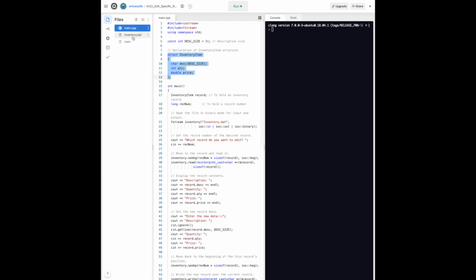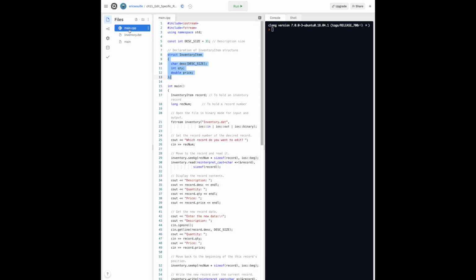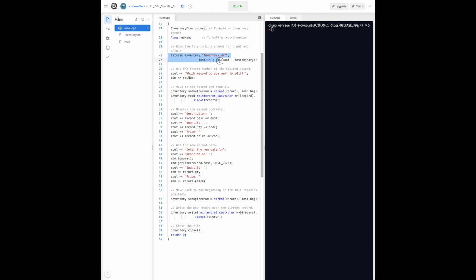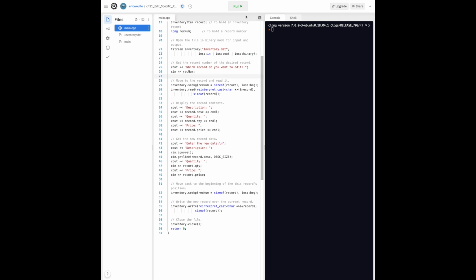So what I have, and you should see it in your inventory.dat as well, I believe, here is the data from our structure that we can read into it. So this is a description, and we have a wrench, and the rest of everything is in there. It's just I didn't read it. So first and foremost, which record do I want to edit? We've already read in the inventory, and we are also going to write out to that inventory, and we are going to do that in binary formatting. So let's just go ahead and run this, and we can walk through what is happening.